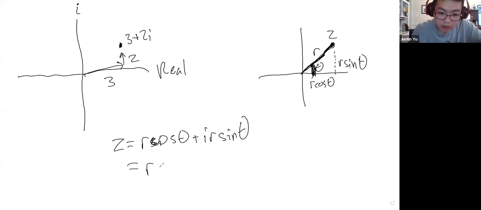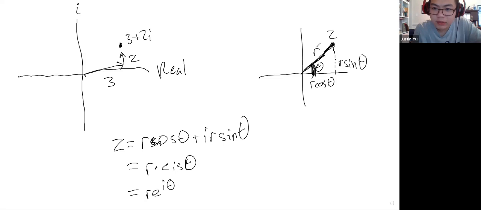We have a couple ways of abbreviating this. All right, this cis of theta is cosine theta plus i sine theta. And you might recognize that expression from the roots of unity that we just went over. And we can also represent it as r times e to the i theta. All right, and representing this like an exponential is actually really cool because it suggests something very powerful about this notation. We are assuming the dotted line is perpendicular to the x-axis.